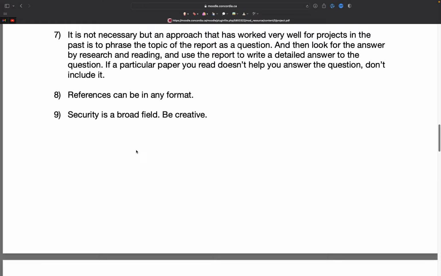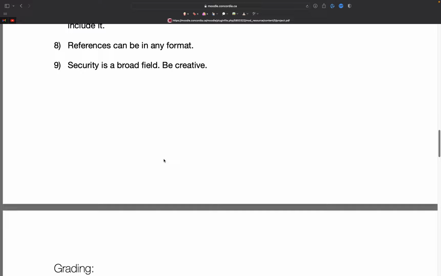And security is very broad. You can take a security perspective on all sorts of different things, right? It can be software, it can be hardware. In this course, we'll look at everything from airports to how humans use systems to phishing emails, you know, whatever. So it can be about physical security. It can be about anything, right?